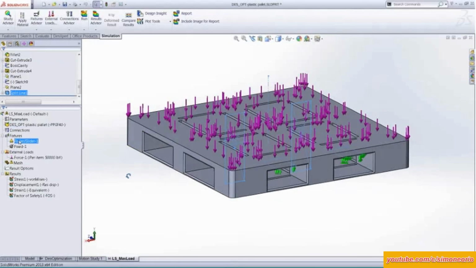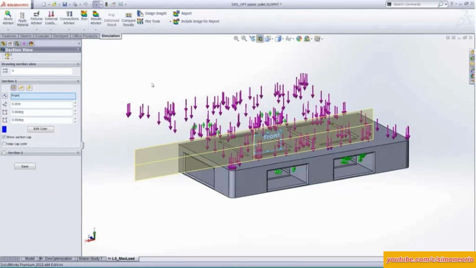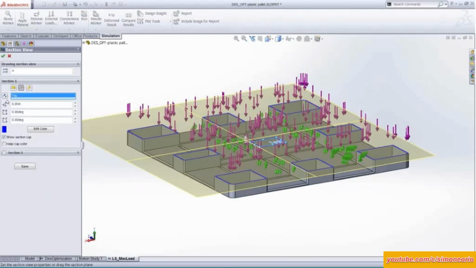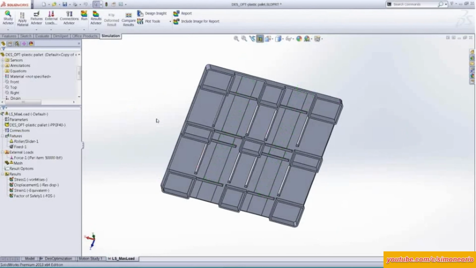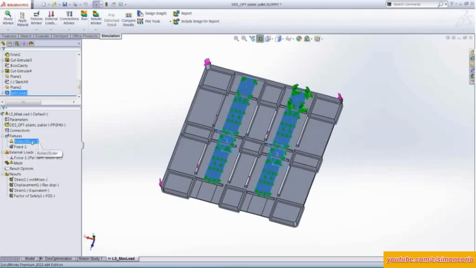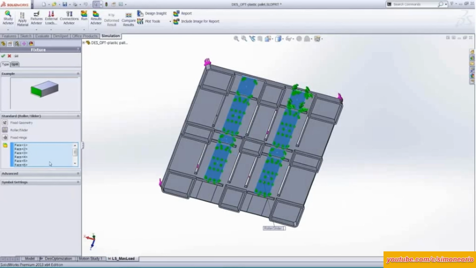And then I have my pallet fixtured. And let me cut a little section here. I'm assuming that the skids of the forklift are not 100% underneath the pallet. So we have a fixture on the faces where the skids might be. And in this case, it's a roller slider fixture. And we get nice visual feedback at how we're holding onto the part. So in this case, it's a roller slider, and we have an animation that shows me what that means.